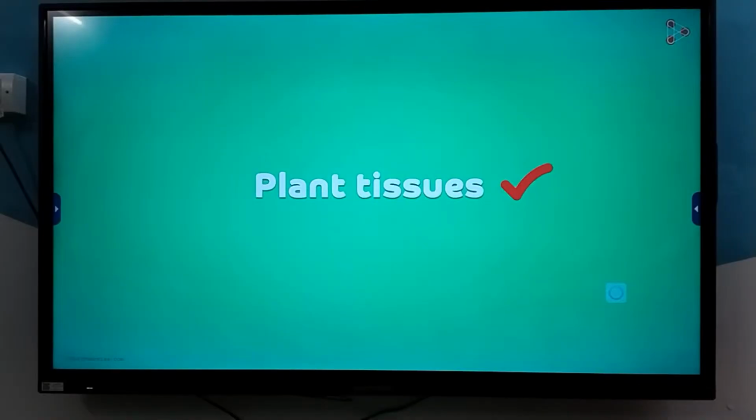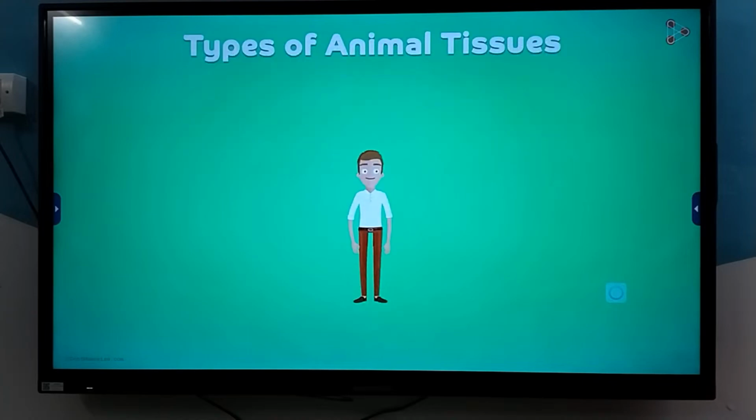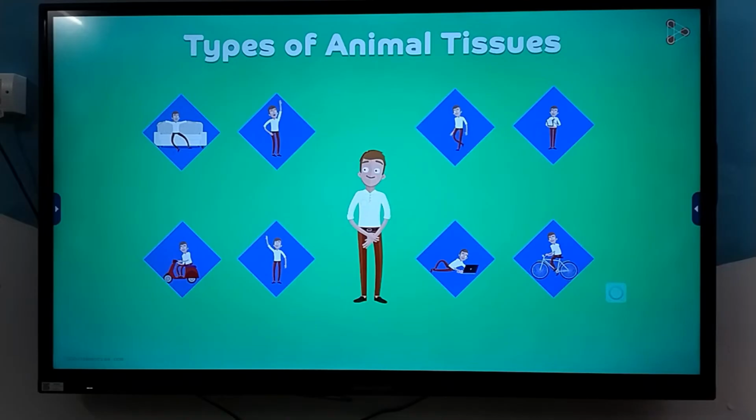Tissues, let us take a look at the various types of animal tissues in detail. In case of animals, where the body is expected to perform uncountable functions simultaneously, it is obvious that the number of tissues will also be innumerable, right? So how do we study all these? Well, we don't need to worry.